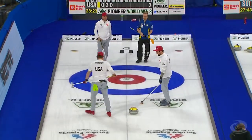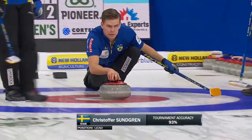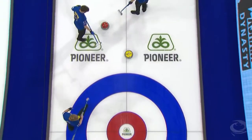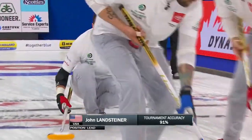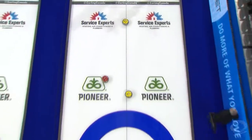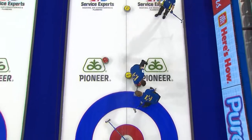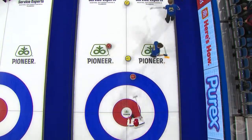Nice crowd here on a Friday morning. Fans rolling in for the weekend in the playoffs. Kristoffer Sundgren at 93% for the tournament. Corner guard this time in the even ends for Team Sweden. Jon Landsteiner at 91% for the week. There's been 7-5 scored this week — the teams are scoring in bunches, and a six as well.